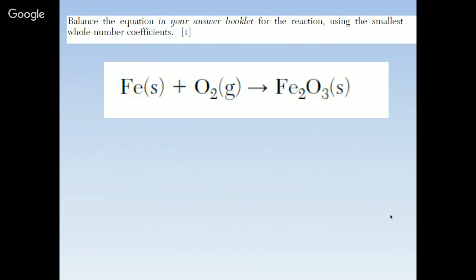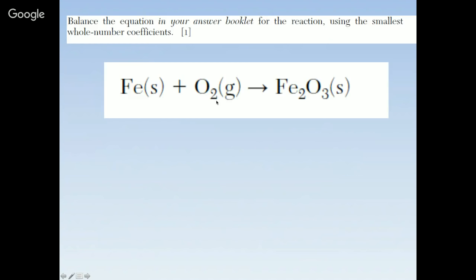Okay, so I see a few of you got the right answer. If you look at it quickly, what I would recommend doing is making a little list of what you have on each side of the equation. So we're starting with 1 iron on this side and 2 oxygens on this side. On this side, we're starting with 2 irons and 3 oxygens. What you might want to do initially is jump to this iron and balance that first, so you put a 2 here. But the bigger problem is that we have 3 oxygens here and 2 oxygens there. So I always pick the harder one to start with.